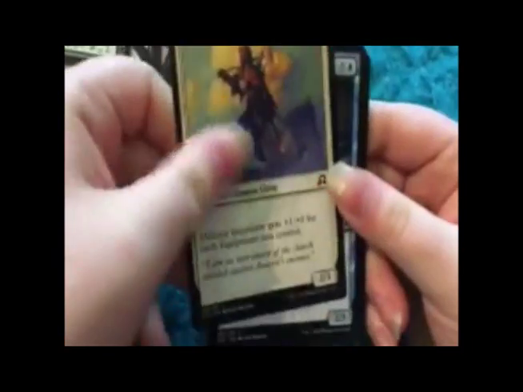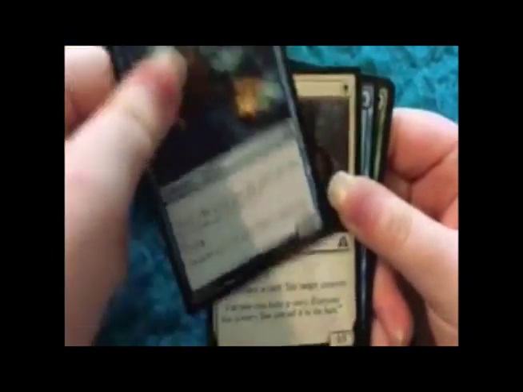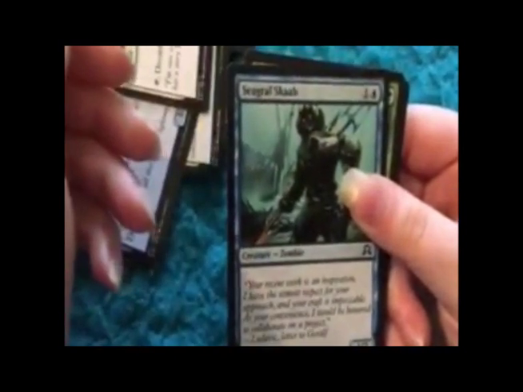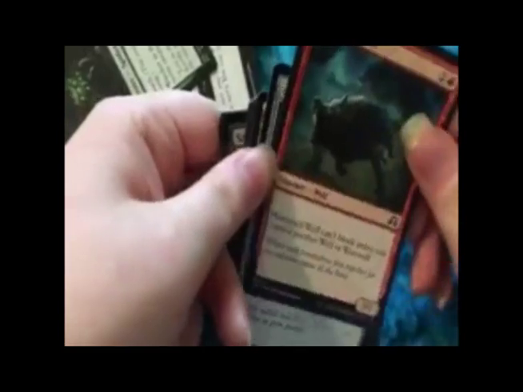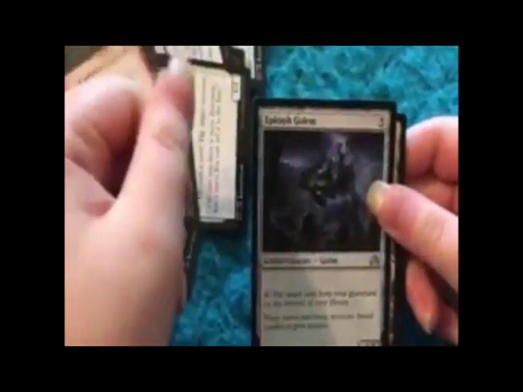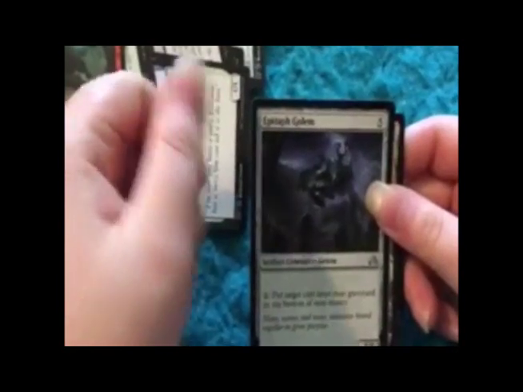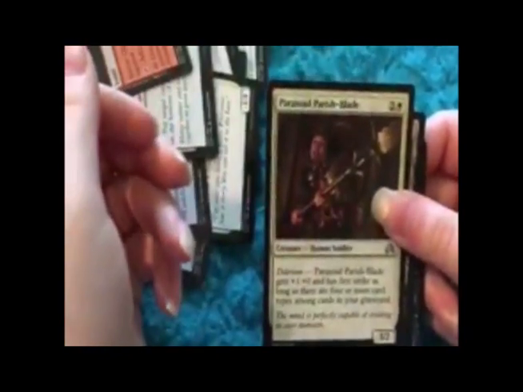Alright. Militant Inquisitor. Storm-Mirrored Spirit. Stern Constable. Sea Gate Stormcaller. Watcher in the Web. Vampire Noble. Howl Pack Wolf. Ephemeral Golem. Oh, look, it's a dual land.